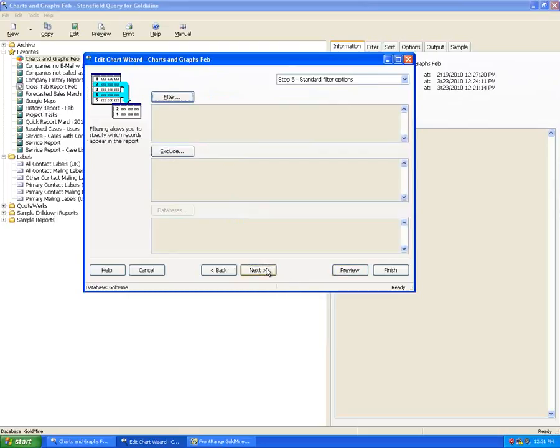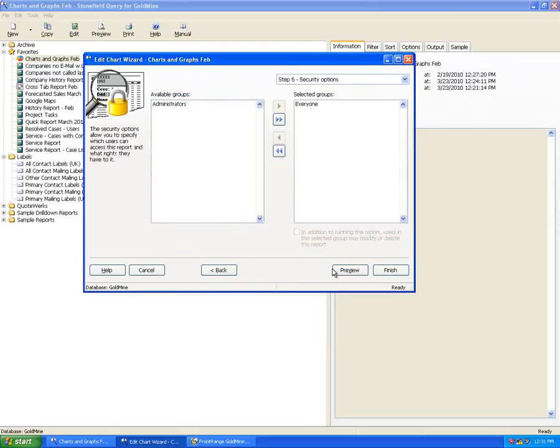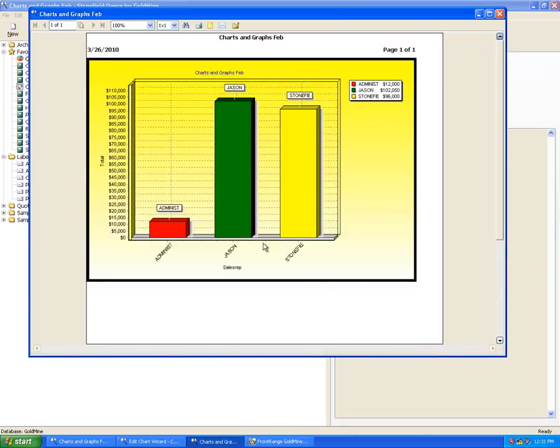The rest of it is the same as far as filtering and exclusions and then your users and groups. When we run this particular report, you're going to see a quick snapshot. And this report is great for everybody, actually, from the individual sales rep right up to the vice president, even up to the CEO, or the business owner.